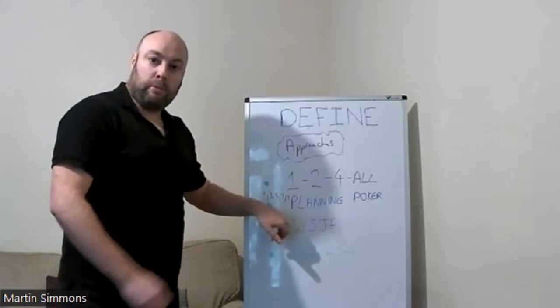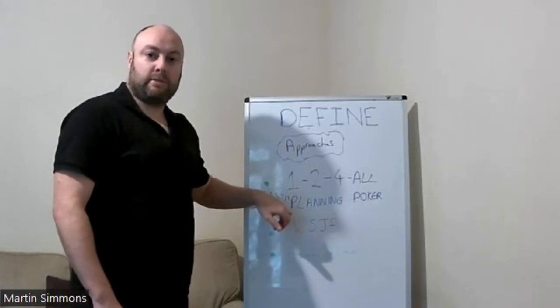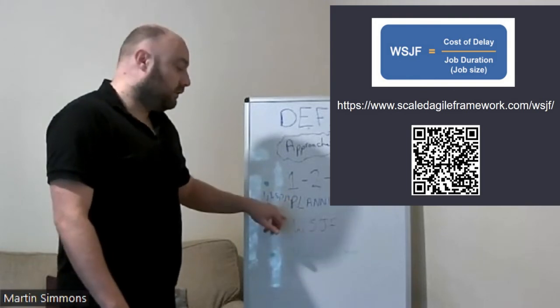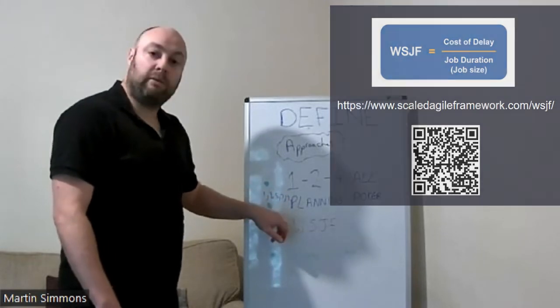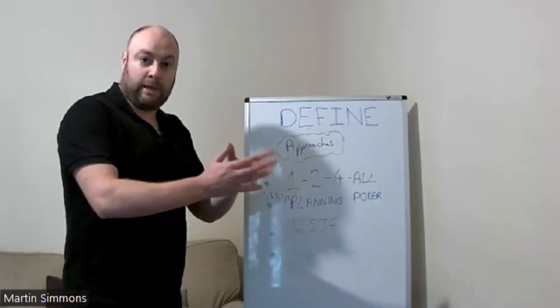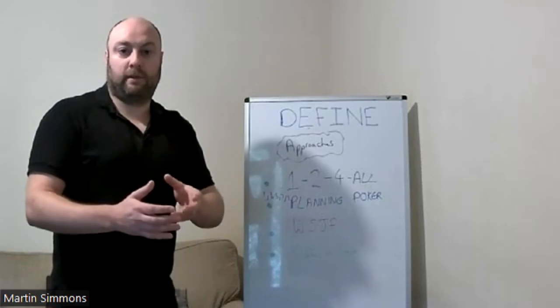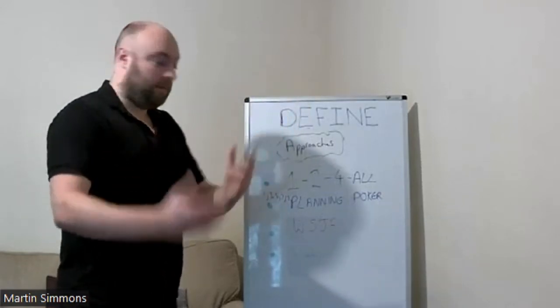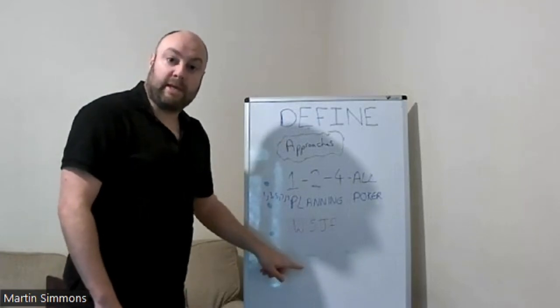Weighted shortest job first, WSJF. This is from Scaled Agile. This is particularly useful if you follow the lean canvas funnel in Discovery. The critical thing in both Planning Poker and WSJF is that we're comparing problems. We're not doing a problem in isolation and then a few days later coming to the next problem. It's problem A, problem B. How do they compare? And lastly, probably the most simplest is higher or lower.